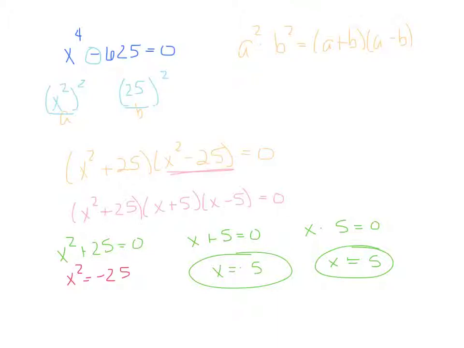And so I'm going to move the 25 to the other side, and then we're going to need to notice that we're going to get an imaginary answer again, which is fine, and it's plus or minus 5i. And I was looking for 4 answers, and there's all 4 of my answers.